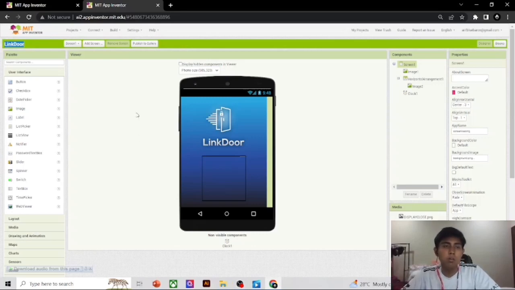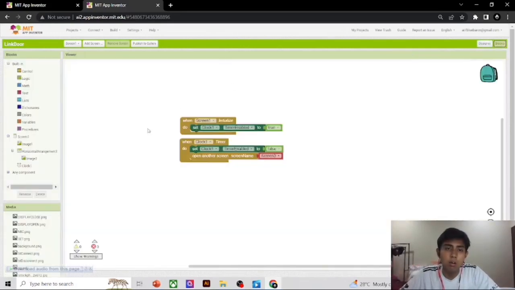For my project, I only use two screens, which are Screen 1 and Screen 3. Screen 1 is just like an introduction. When I open my mobile app, it will display my app logo and my trademark, which is displayed at the bottom of the screen. So this is the design for my mobile app. Now we go into the blocks. There are only two blocks that I use in Screen 1. The function of the blocks is to make a timer for the screen to display the logo and the trademark. After the timer has reached the limit, it will go to Screen 3.